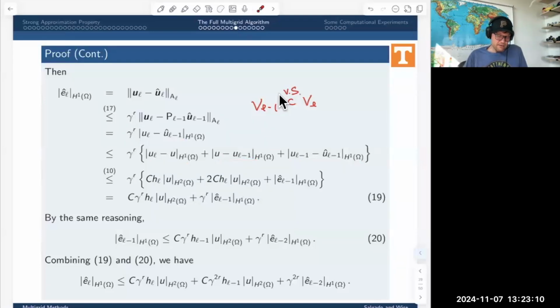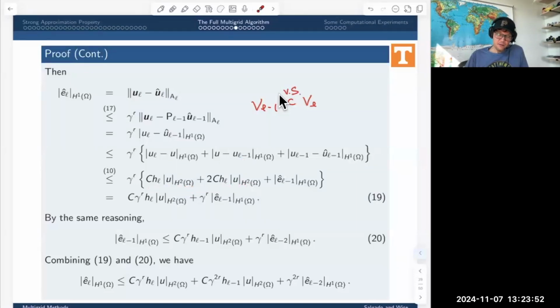Now, let's think about this. This is the difference between the finite element solution and the true solution u. So this, measured in the H1 norm, just uses our regular finite element error approximation. So we get that. The same with this term here. This is just a finite element error approximation. Now, notice this lives in L minus 1, so that's going to give me HL minus 1, but I get a 2HL because HL minus 1 is just equal to 2HL. All right, so these are my 2 finite element approximations, but at different levels, and I get the same order of magnitude.